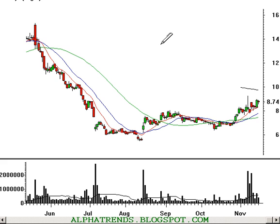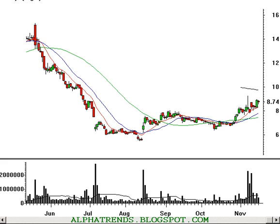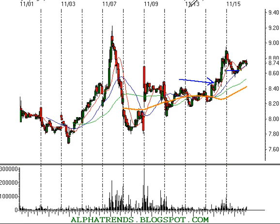Kongzhong, symbol KONG, got involved in this one yesterday at 8:45. Maybe a little bit late to the Asian party here, but the stock still acts good. And I had suggested a stop of $8.63. So we were stopped out of that with an 18-cent gain. I still think Kongzhong has the potential to make it up to this 200-day moving average, so don't take that off your radar quite yet.